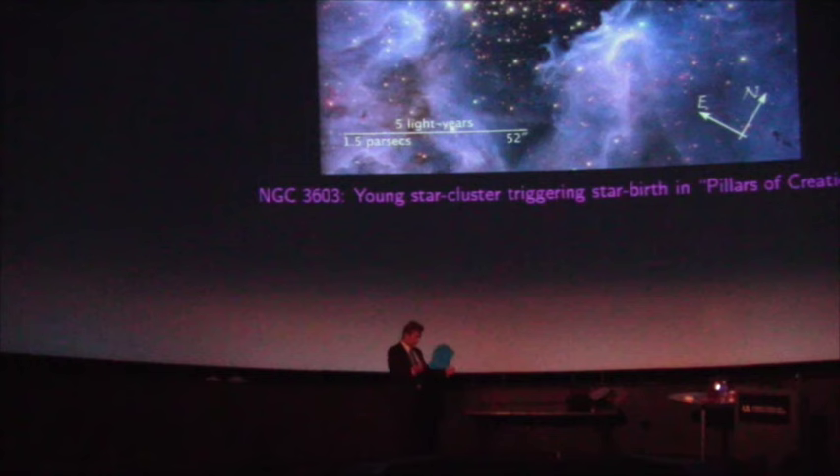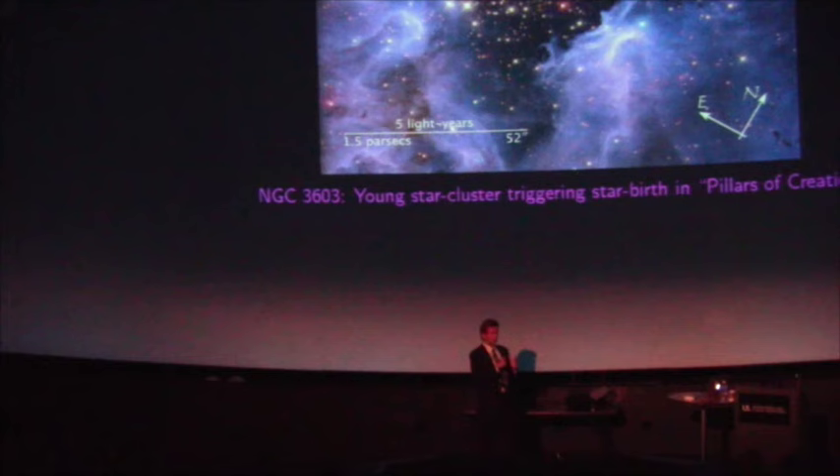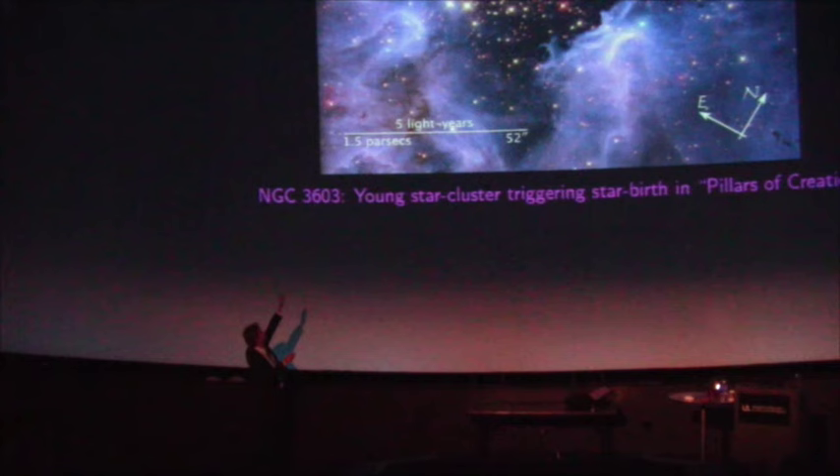In a few million years, these stars go boom. Our sun has already lived four and a half billion years and probably has at least as long to go. These hot, young, massive stars start burning first and shape the surrounding material. Here you see what we call a pillar of gas — some people call them 'pillars of creation.' The top of this gaseous cloud is illuminated by the ultraviolet radiation from these cosmic fraternity members. It is these hot, young stars that die first that give rise to the new stars being formed in these pillars of creation.